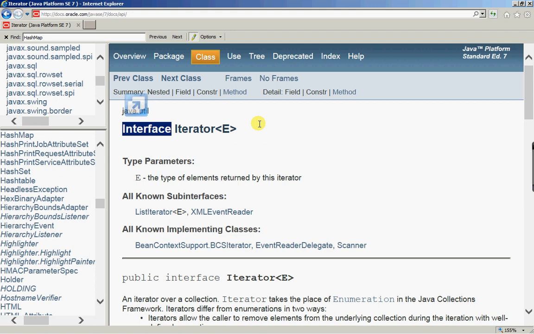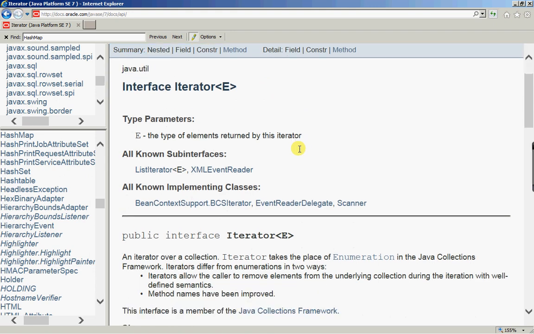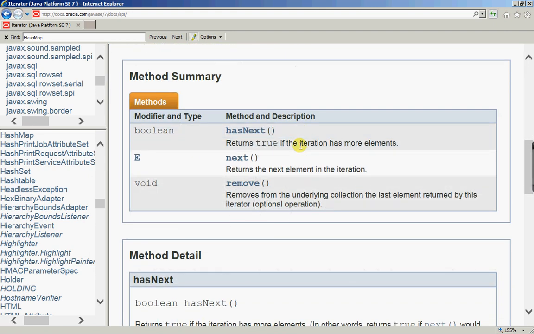For now, you can just treat an interface as something like a class. It's not really a class, but something like a class. So, it's nice that the iterator interface has only three methods: hasNext, next, and remove. So very easy to use.